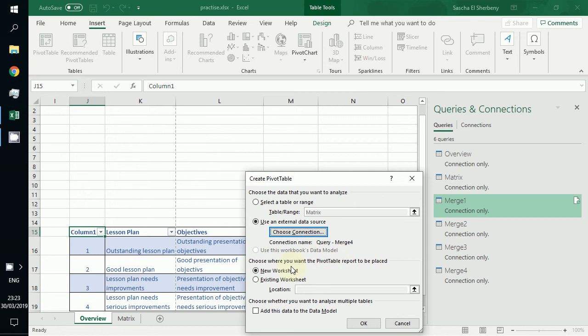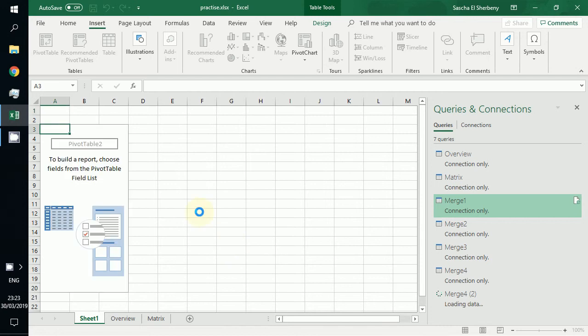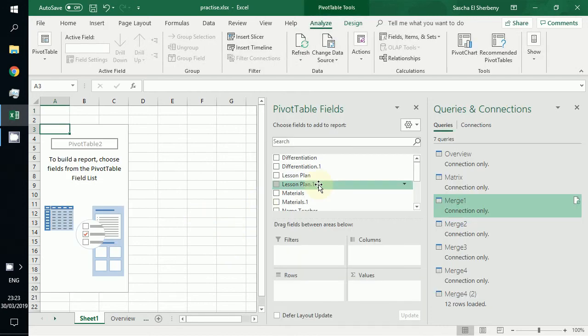Open. Okay. We want a new worksheet. Okay. Add. Good. So we'll now create a new table, and you will see in a second how this table will look.